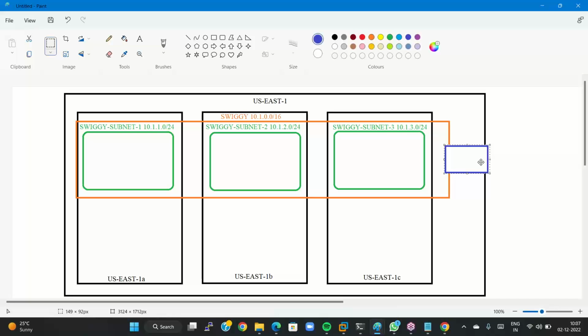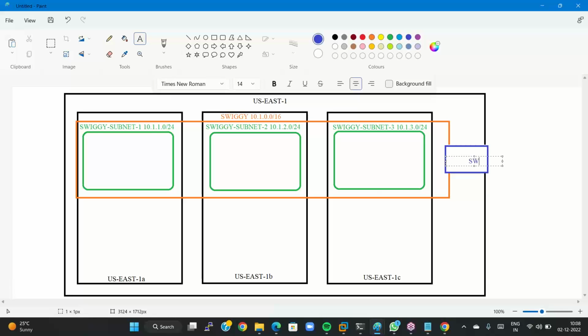So first of all, I'm going to create a gateway and assign the gateway to my VPC. I can call this gateway my Swiggy-IGW.